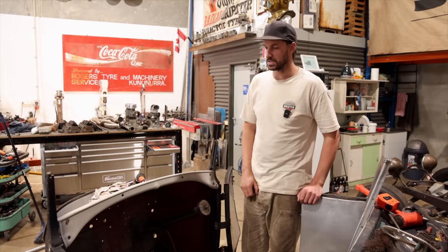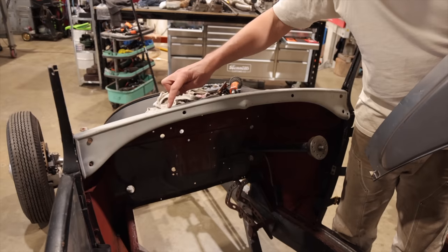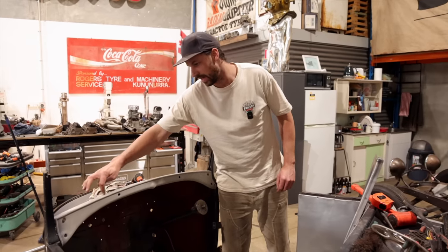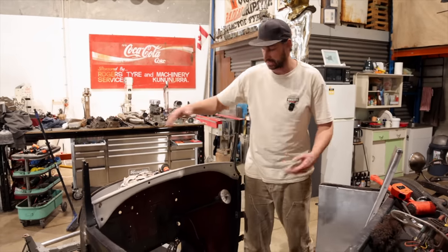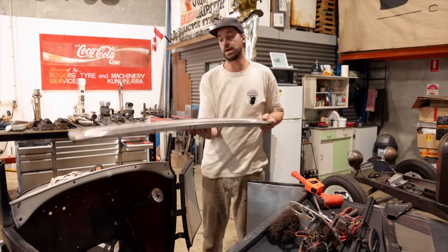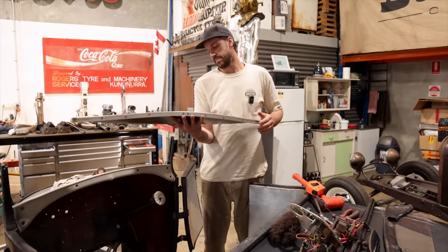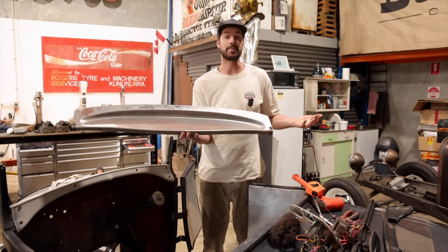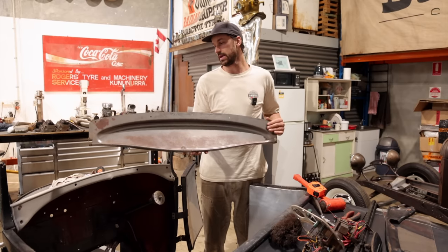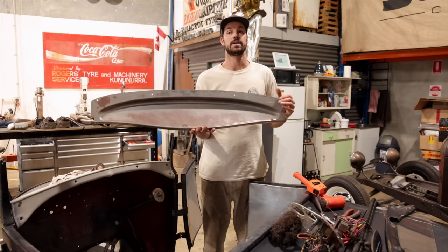Luckily, in our spare parts, we did have another top panel. It's got a little bit of pitting, just a small amount, but I'm going to cut that little tiny piece out and replace it, and she's as good as gold. This is the panel that was actually out of Kyle's coupe. You could adapt it and make it into anything. We held a different dash up, but I think what we're going to do is make something a little bit similar to this, but a lot simpler.